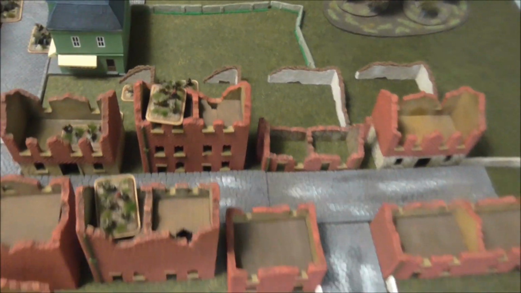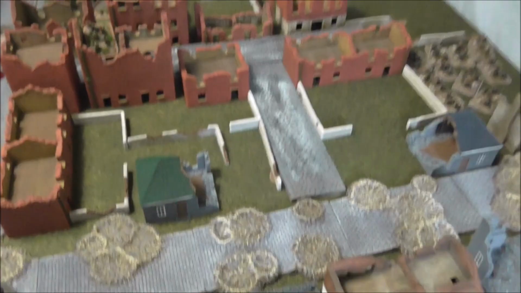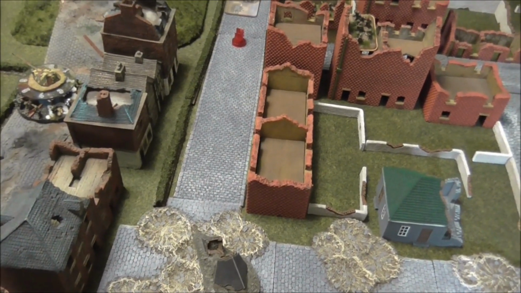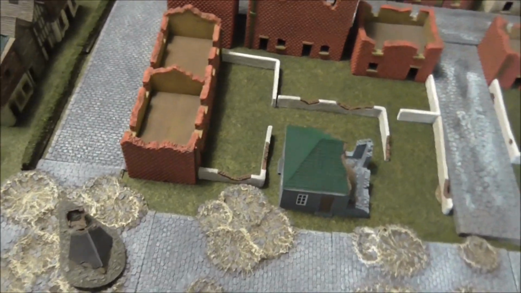So that's all going to be short terrain. But it's all going to be cross checks for vehicles, so moving around is going to be tricky. We've got a lot of cross checks along this road here as well. So it's going to be right in close kind of fighting.